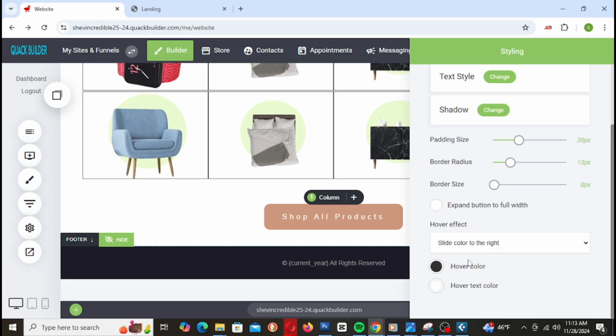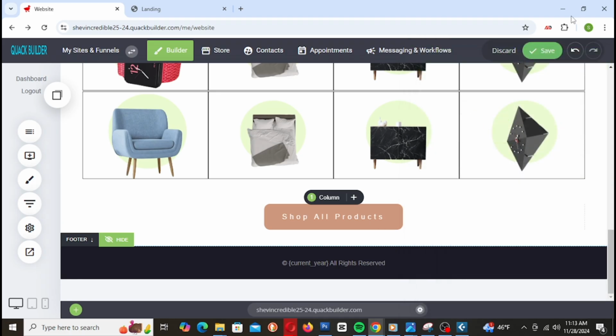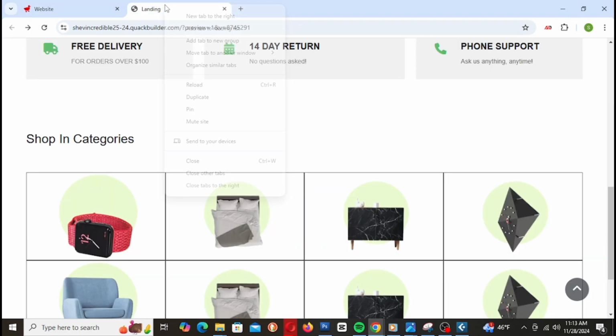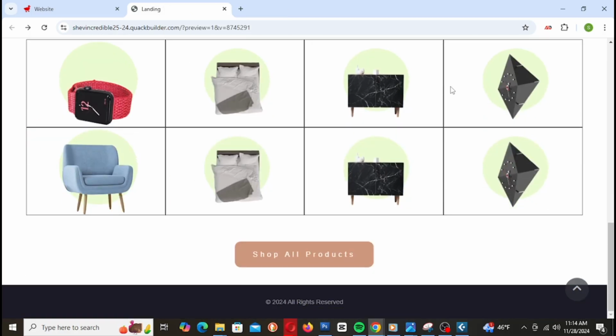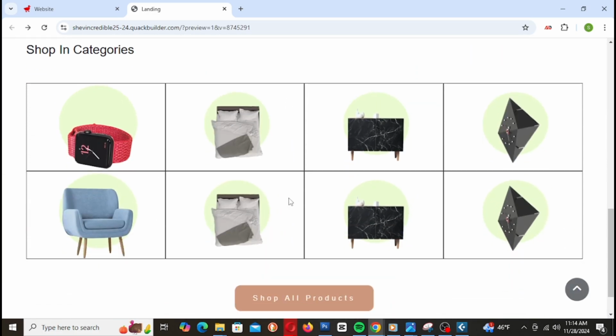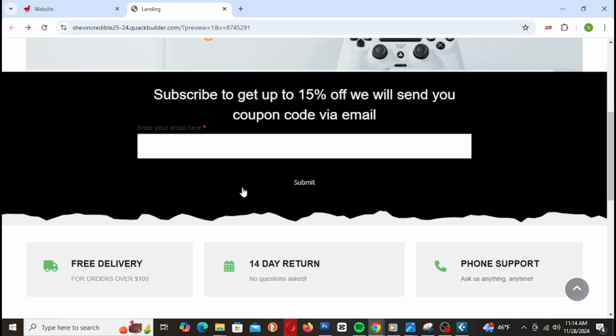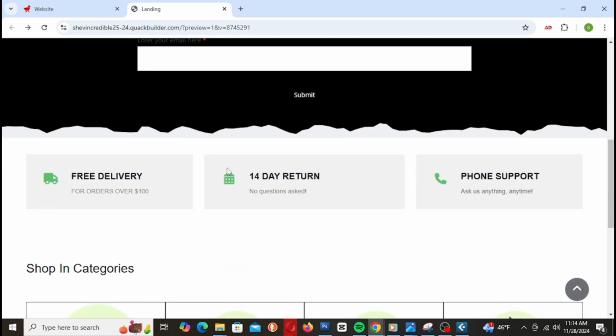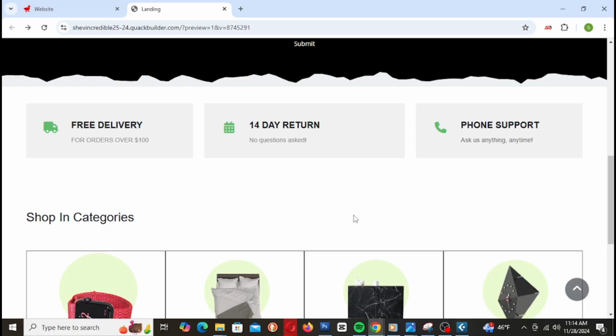We don't want it to slide. For the hover, I'm just gonna leave it for right now. And if we come back out here and refresh it, you can see it's black. Shop, go to the store, okay? All right, perfect.